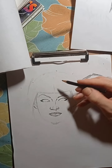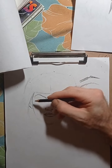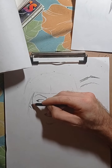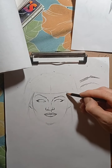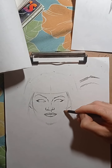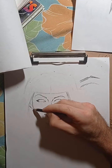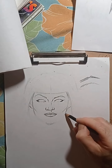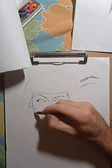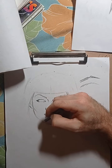Okay, so now I'm gonna work with the shape of her face, but very carefully. I gotta actually see where those cheek lines are going, and then taper in just a little bit over here. But I wanna make her face a little bit round and smooth, you know. Really, really take my time, just like Romero does.